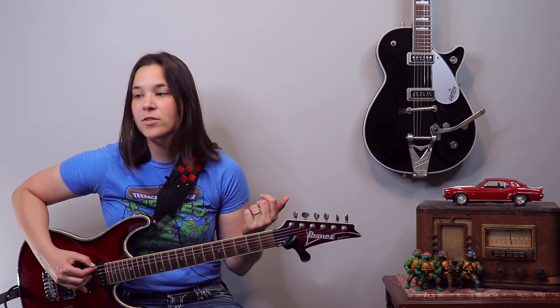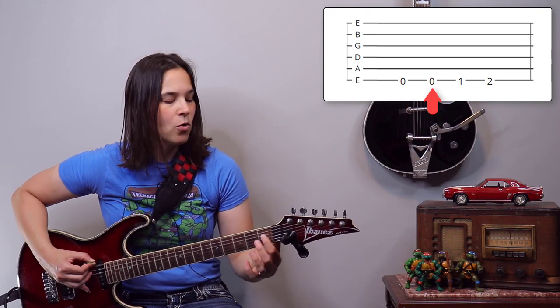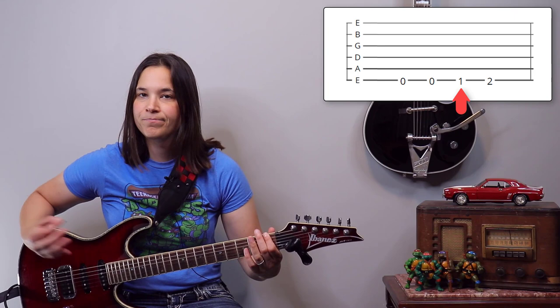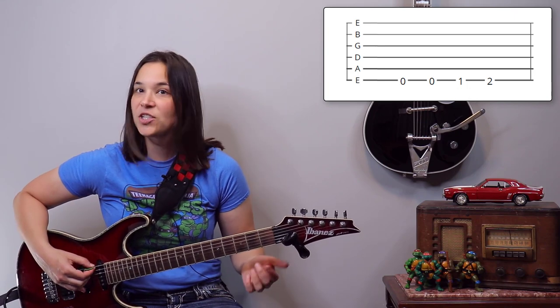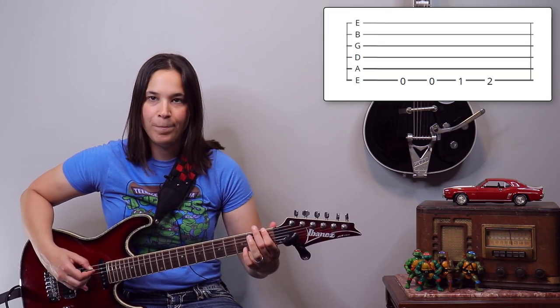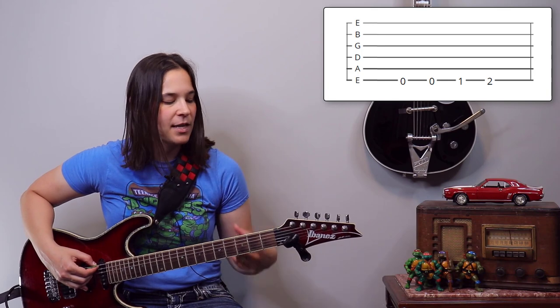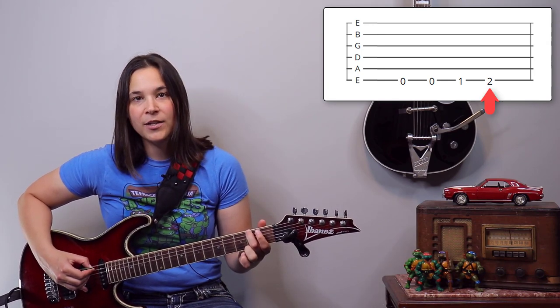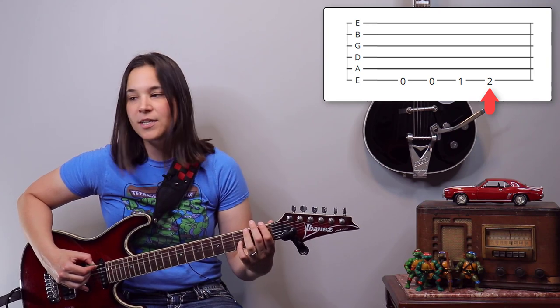So this pickup starts with open, open, one on the top string. So open, open, one. That's the first thing, kind of sounds like Jaws. Okay, so it's open, open, one. That's our little pickup to get the song started. And then we're gonna come to the second fret on the top string. So far the first four notes are.